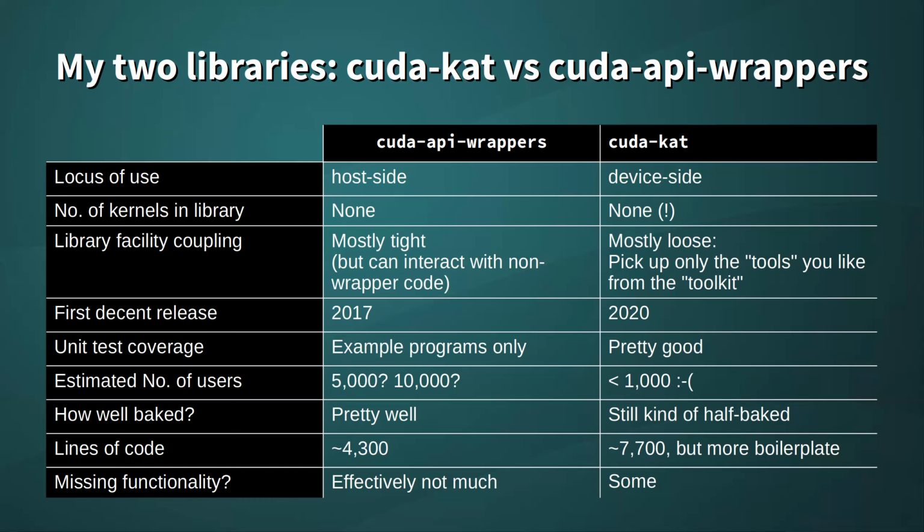And most of the different facilities in CUDA KAT are loosely integrated. That means that you can more or less pick several things or some individual facility that you like and that you think would be useful and not use anything else from it. It's not like some framework that you have to load with a bunch of code that all ties together.